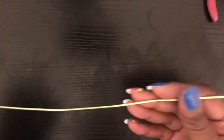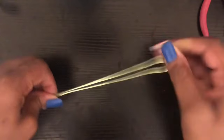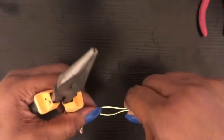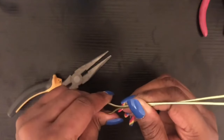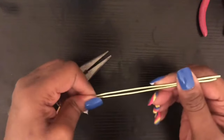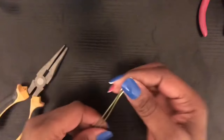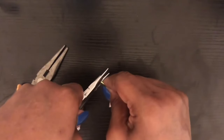The next thing that I'm going to do is bend my wire, as you can see. When you bend it, you want to make sure that your pieces are even. If they are not even, do not get upset. Just try to make sure that the ends are as even as possible. Now what you see me doing is squeezing it down at the opposite end, because that is the end that I am going to start. You're going to take your flat nose pliers. If you have some nylon pliers, you can use those, but I use flat nose pliers to squeeze it in as much as possible.